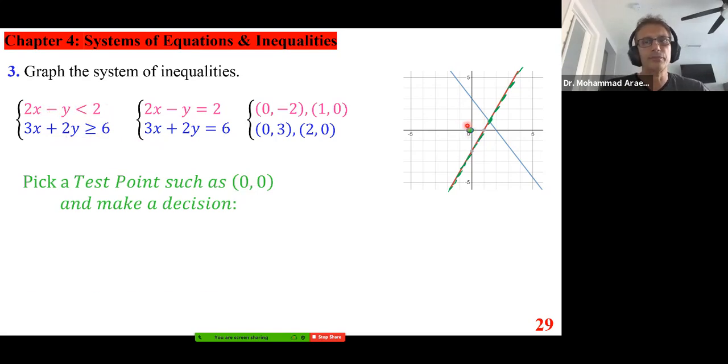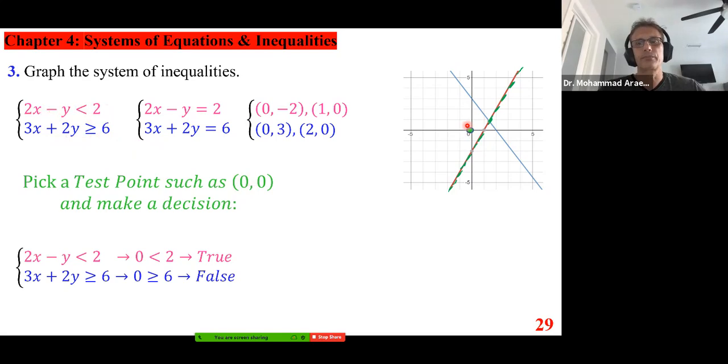And here's the case. Let's see what it means. If you look at the red one, 0, 0 works. That means, if it was a single inequality, this is the side that you are going to accept and shade. So for the red one, this will be shaded. For the blue line, 0, 0 results in a false statement. This side, including 0, 0, is not acceptable. So the opposite side will be shaded.